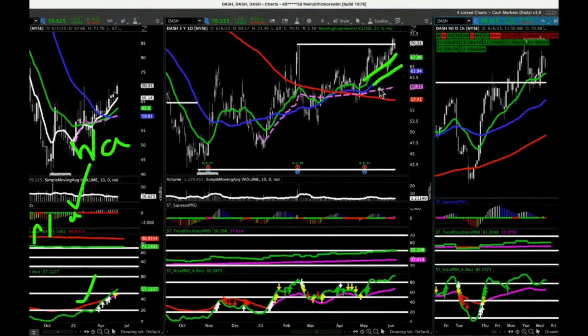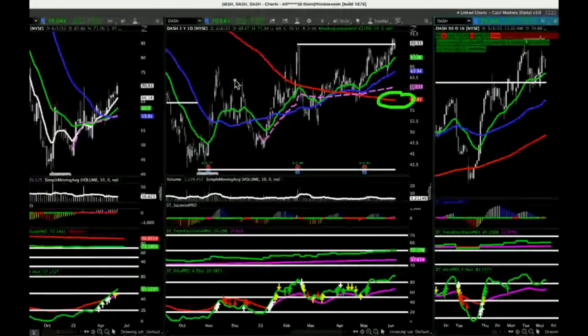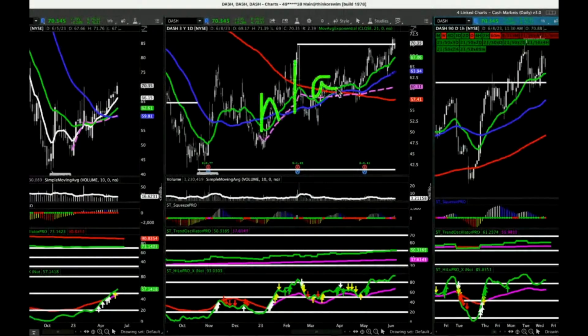I think it's a little optimistic to say that's trend. You can split it either way. The 200 would need a turn, and it just hasn't yet. See how it's flat? So I'm being very conservative here with my definition of trend. I want to see it look like this. I don't want to compromise. And I think calling this trend here is a little compromise, so I'm not going to do that. You could, but I'm not going to.